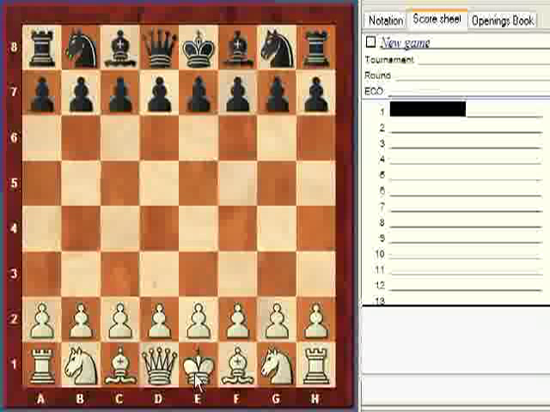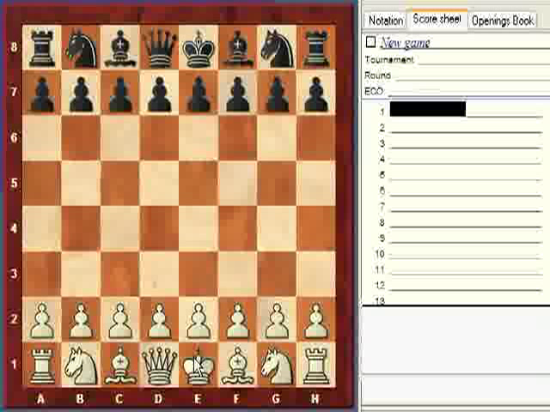I just showed you how to write down the square. Just so you know, when you write down the square, you always write down the letter or the column in lowercase. So all these, even though these are shown as uppercase, you'd write it in lowercase. So this square would be lowercase e4. So how do we show what piece moved? Well, for pawns, we actually don't show that a piece moved. So there's no piece designation. And this will make sense when I actually show how to write it down.